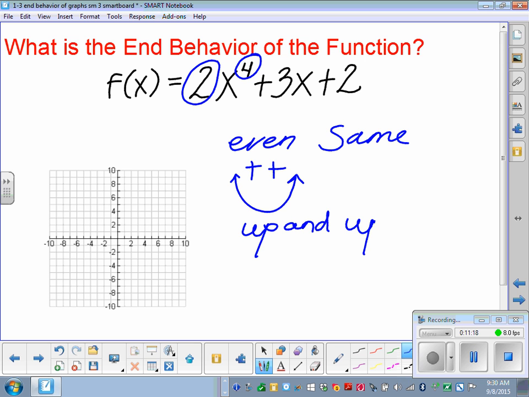That's our answer. Now we didn't even have to graph it, but let's quickly learn how to graph it so that we can know how to check our answers. So pull out your graphing calculators real quick so that you can make sure you're good to go with graphing this.